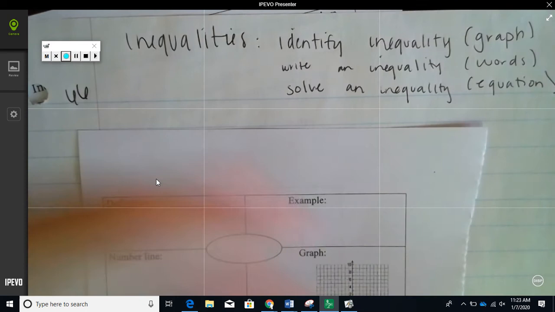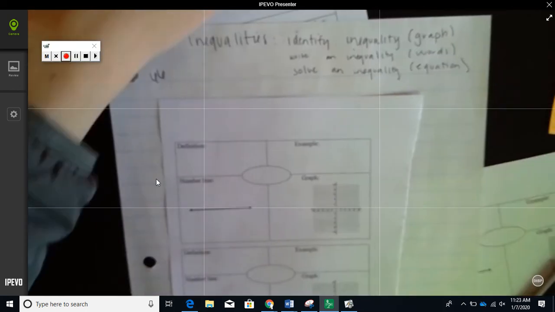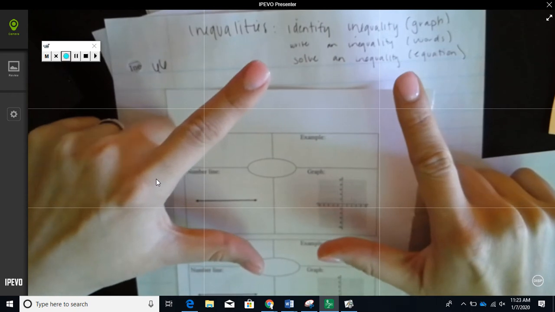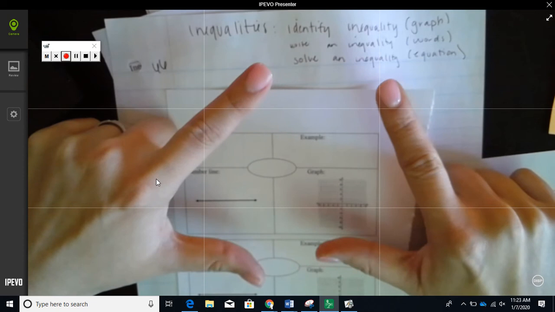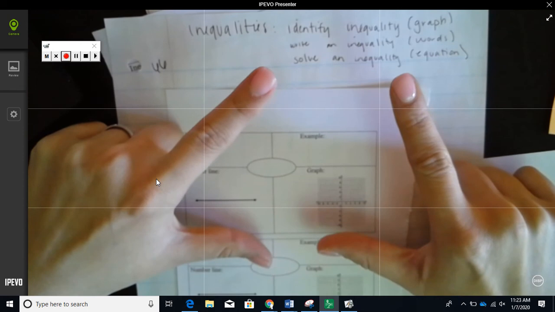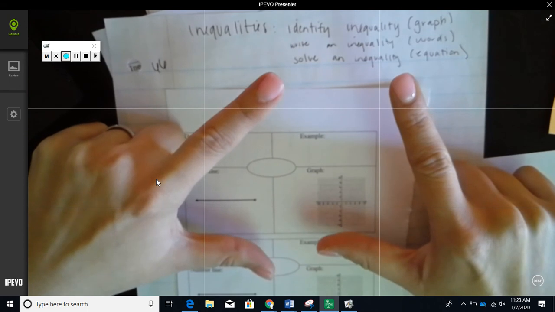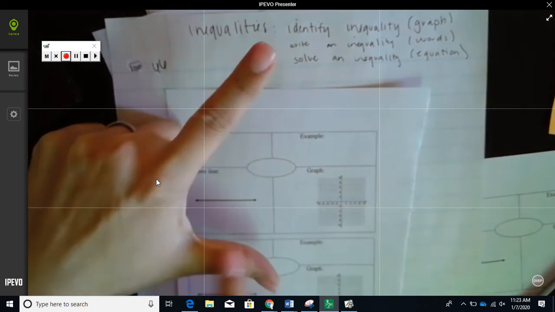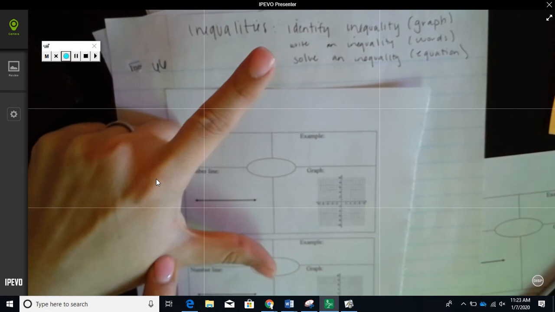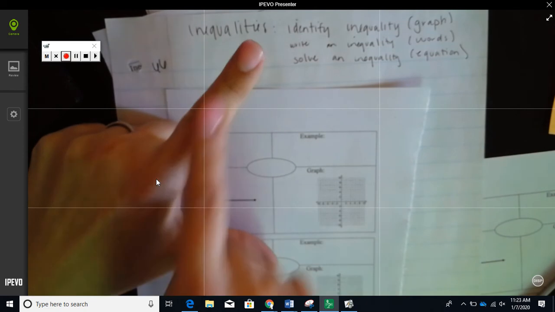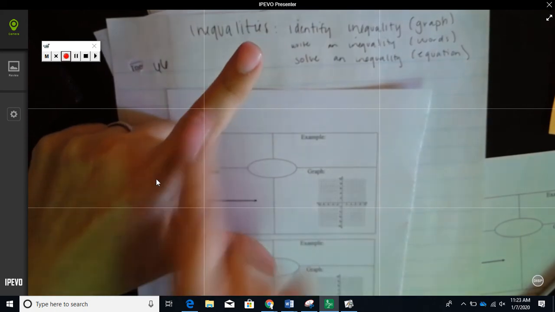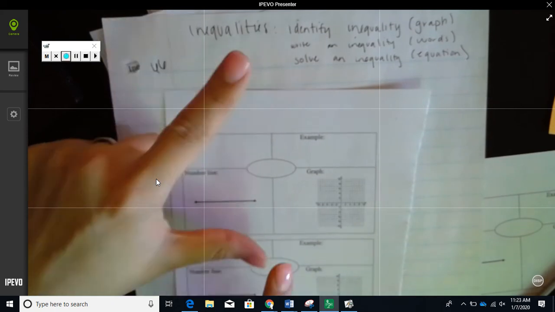There we go. So what I would like to do is do this with your hands, please. Do this with your hands. Nazelle, please. So these are the two main inequalities, okay? So here's how you know which one is which, because there's a less than and a greater than. Do you see how this one right here makes an L? Everybody see how this one on the left makes an L? Look, it makes an L for less than. So this one right here on the left is less than. Got it?